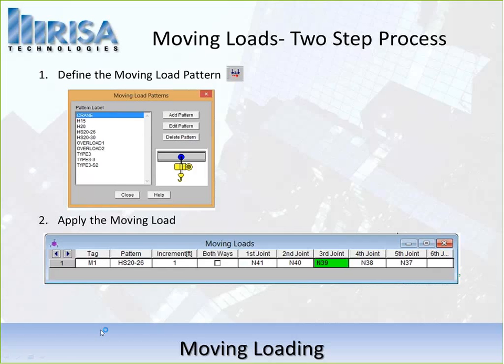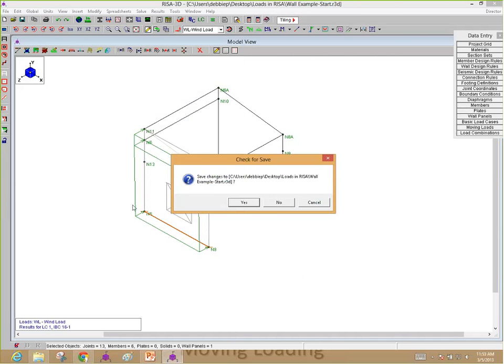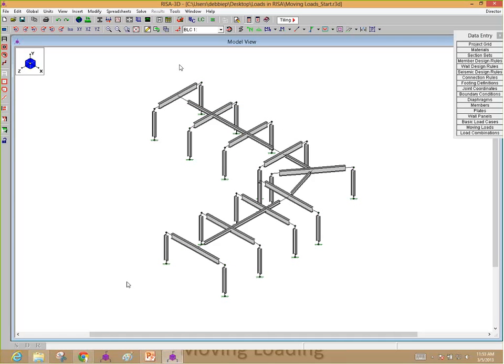So let me open up a moving load model here. I'm going to jump right in. Let's clear our results. Sure, we're going to continue. And we'll see in here this is going to be a funny shaped structure. But what we're really trying to show you here is a crane moving across this framework, or rail. Lots of folks ask for rail loading, things like that, and that's what we're looking at here. So we're going to start with that moving load pattern.